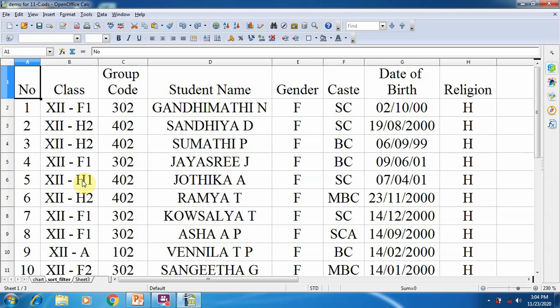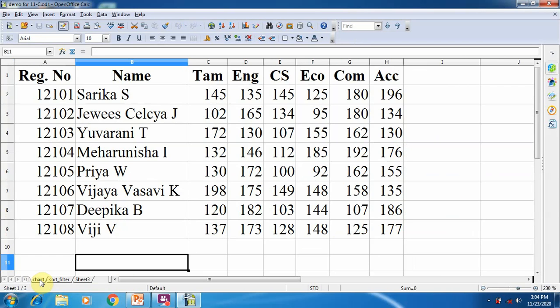So here a new column is inserted. For example, you can see there are 8 columns, and if you want to insert a new column between Computer Science and Economics, then you can select the F column.